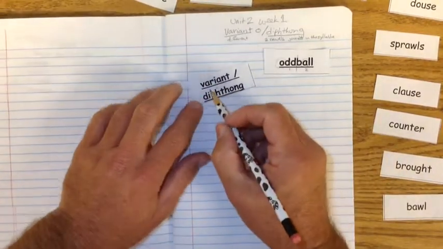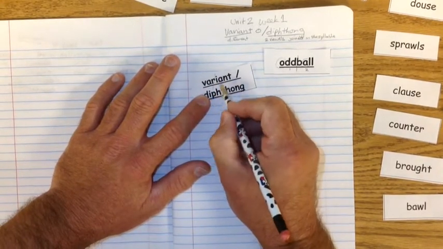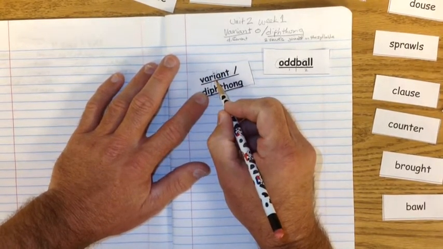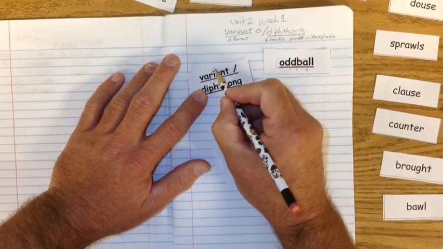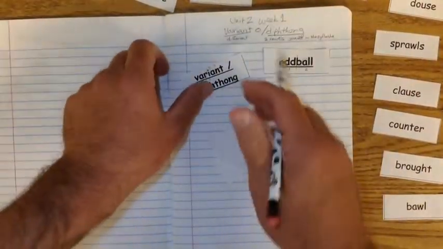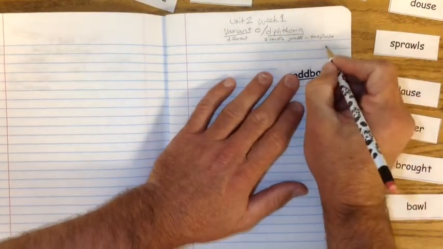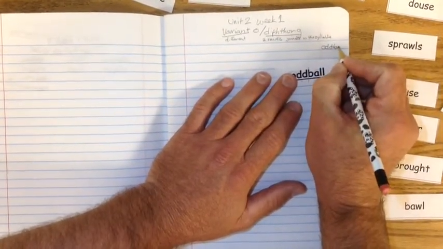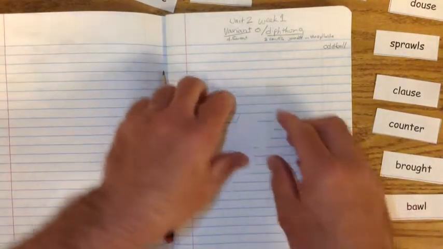Okay? So if I do variant, this is not a diphthong because the E is its own syllable. Unt is that third syllable. So there's 1, 2, 3. Each vowel sound is its own syllable. So the diphthong is two vowels joined in the syllable. So I'm going to put these up here at the top. Ooh, I got to write oddball, don't I? Oddball. That always goes on the side there. We're always going to keep it there. So now I'm going to put those up at the top because I'm going to do some other ones here.